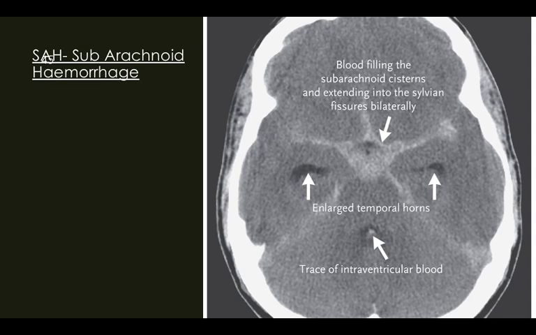The next one we're going to move on to is subarachnoid hemorrhages. Fine. So just to have a brief look at this image. So this is indeed a subarachnoid hemorrhage, as the left-hand side says. So the blood is, you can see, within the basal cisterns, sylvian fissures. Your temporal horns are quite big here, and you can see some blood within the ventricle here. Okay, so this sort of star shape can be seen in quite a few subarachnoid hemorrhages actually.